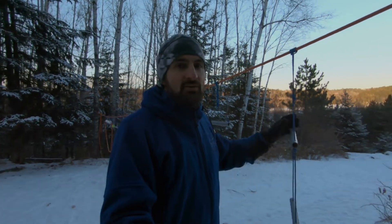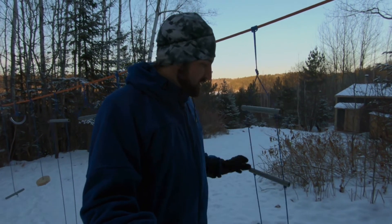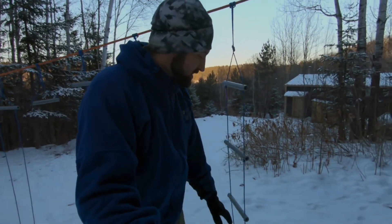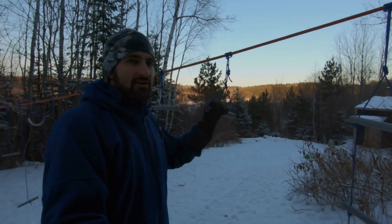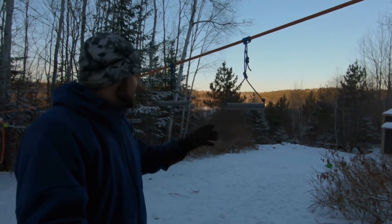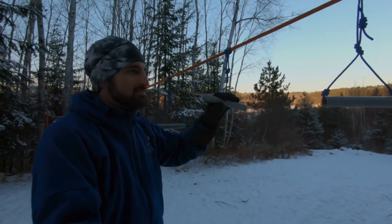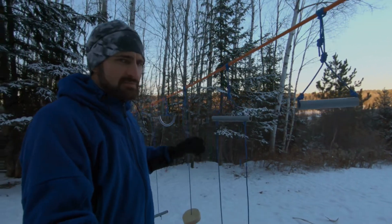I'm going to show you all of the obstacles. First is the rope ladder — you need some way to get up so the kid or yourself can climb from the base. Then we have the more stable kind of monkey bar, and then this spinning monkey bar, then another stable one. You can do these in whatever order you want.